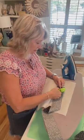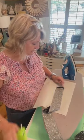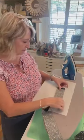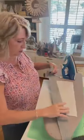And I'm just gonna, it does come in different colors. This, for some reason, is off-white. I don't know why, but anyways. So there we go, there's one side hemmed.